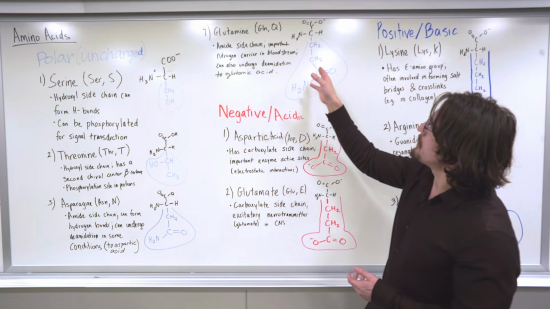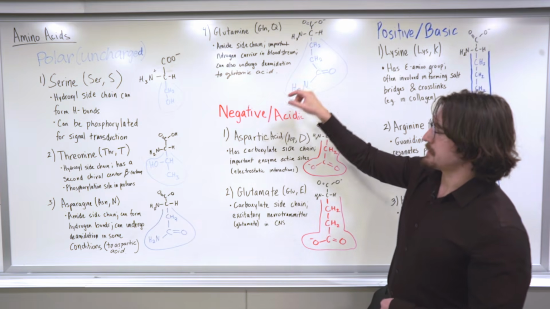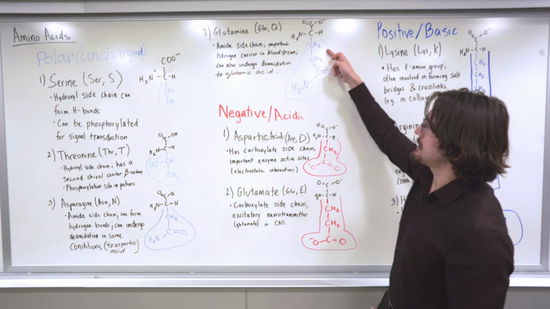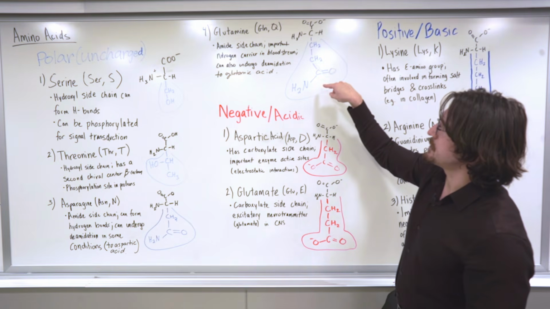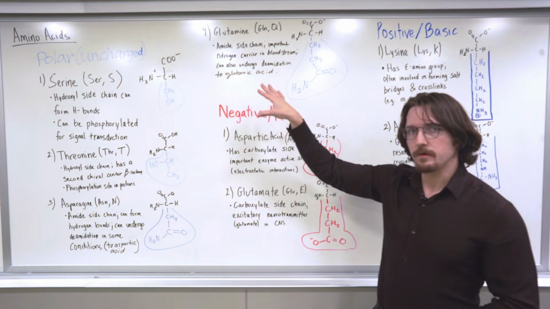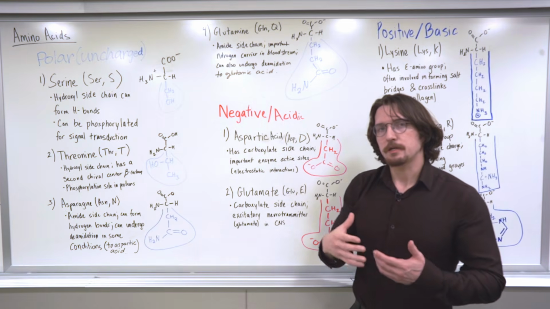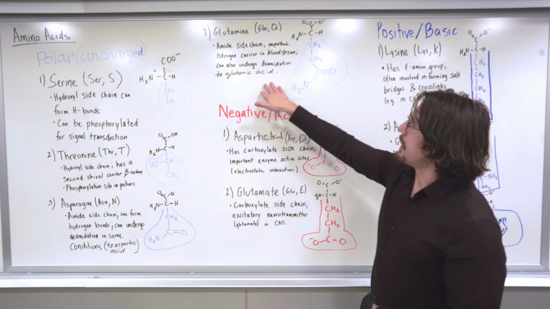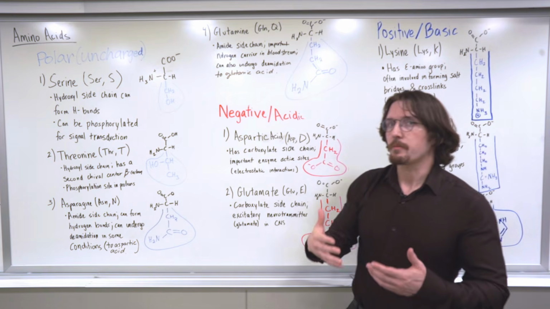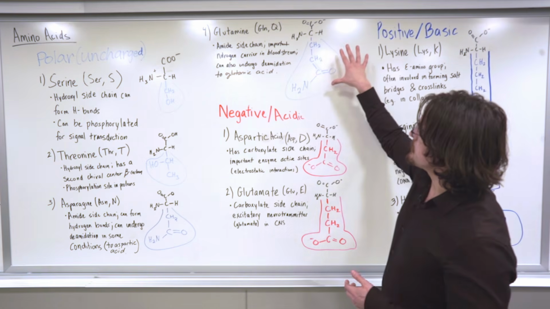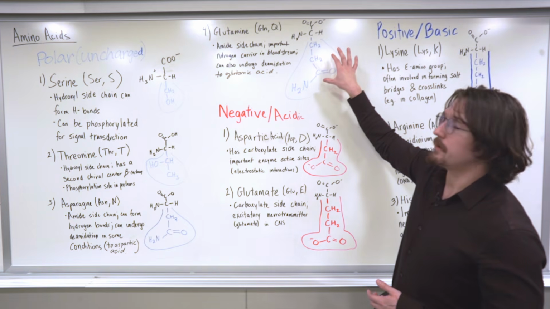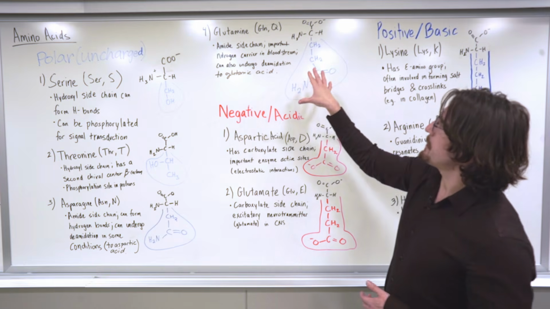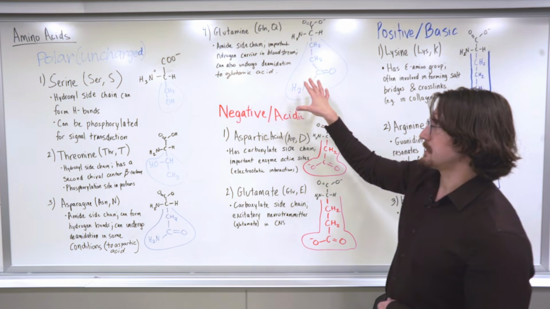But that's how I try to remember it. And notice that this one also has an amide side chain. It's basically like the asparagine N side chain, but with one extra carbon attached in it. And so this is also an amide side chain. And this is a very important molecule in the body because it's really important for essentially eliminating ammonia. And in fact, ammonia is produced essentially as a byproduct of nitrogen waste in the body. And this can sort of act as a surrogate molecule of nitrogen waste. And eventually it can be converted into ammonia. And so the way it's carried in the bloodstream is via glutamine oftentimes.